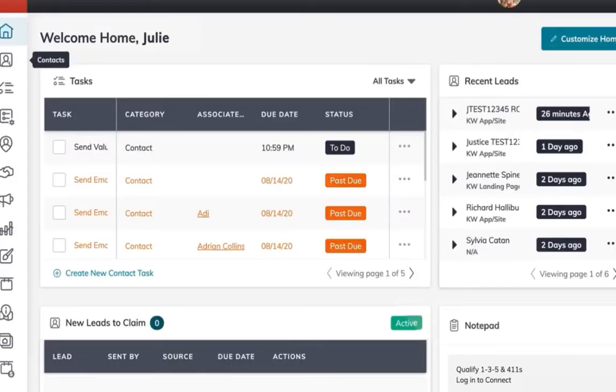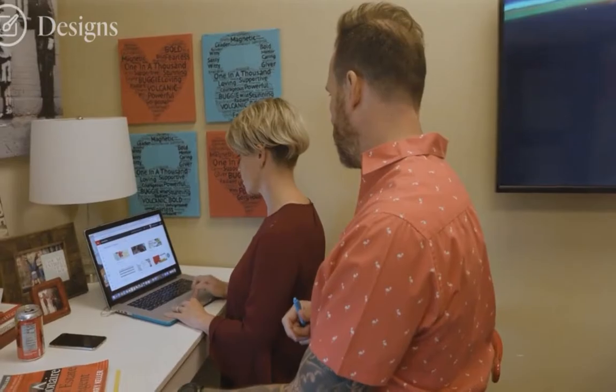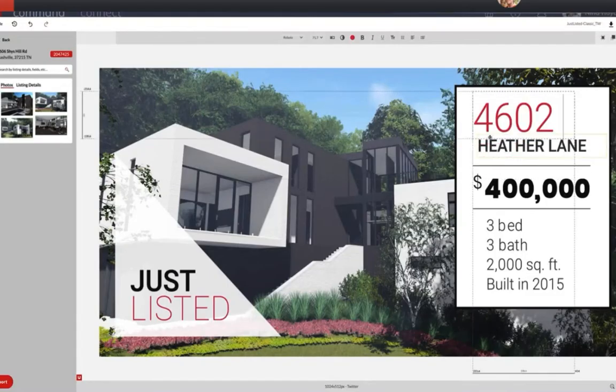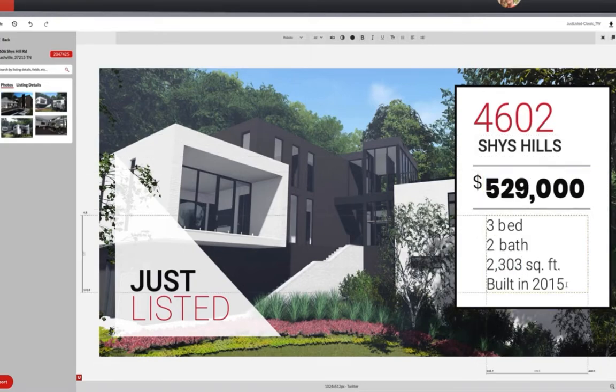We really took time with each one of the applets, getting to know how it could help us in our business, and designs was huge because it eliminated that Canva expense. We templated what is our brand going to be, and now everything is branded, it's succinct, it takes seconds to create new listing, under contract, just closed.